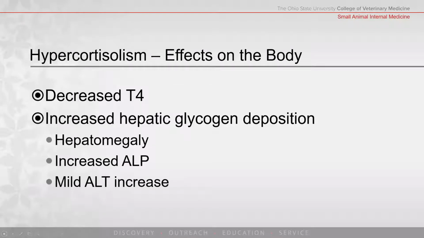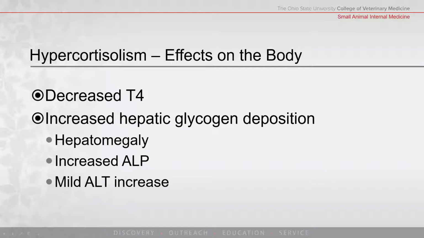Go ahead. We can also see lowered thyroid. So be careful in a patient you think looks Cushingoid about testing the T4. And if it is low, you need to ignore it because cortisol will actually artificially depress the T4. The patient may show signs of hypothyroidism, but the reality is it's just because of the cortisol. And if you address the hypercortisolism with treatment, you're not going to have the T4 be as low. It's going to come back up to normal. Patient's going to be fine. You don't have to supplement these patients with thyroid hormone.